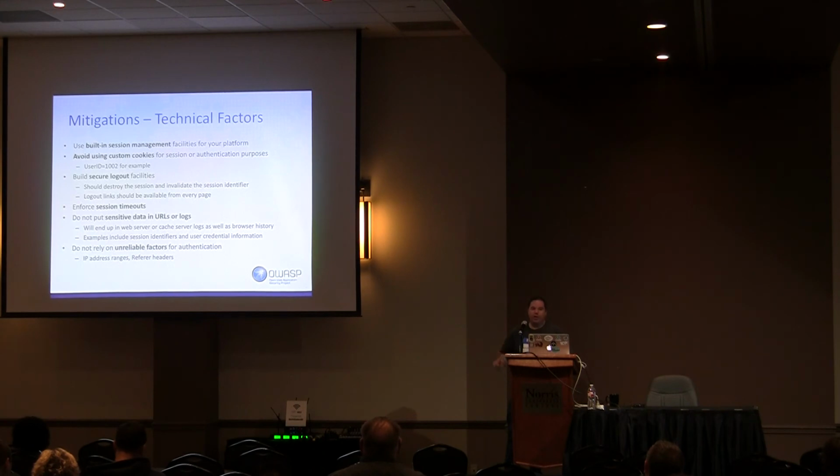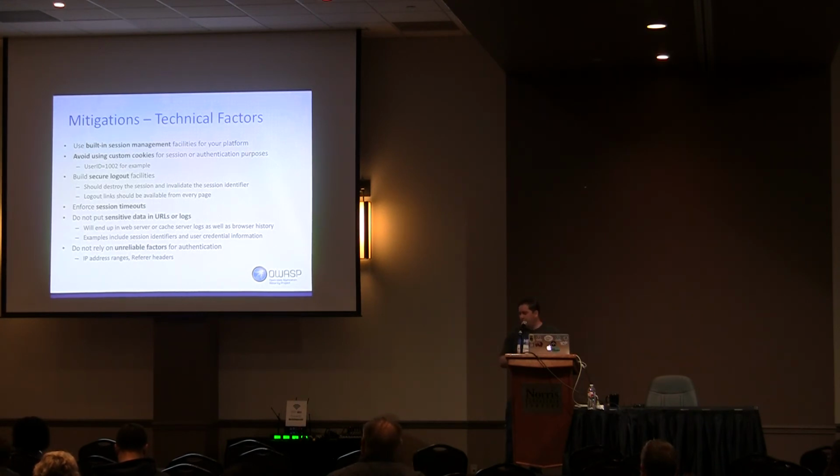Don't rely on unreliable factors for authentication. You can use these as supporting factors. For example, I could say that a particular user always comes from that IP address, and I could use that as a supporting factor, but that is not the only factor. If I say that only users from that IP address can hit my application, and I provide zero authentication beyond that, somebody can spoof their IP address and hit my application. Or if one of the systems on that IP, behind that network, gets compromised, they have access to that application.